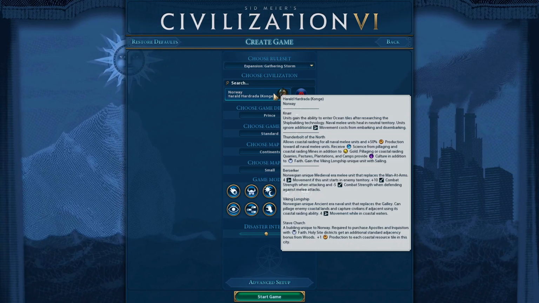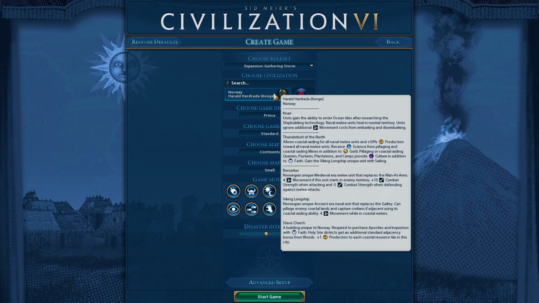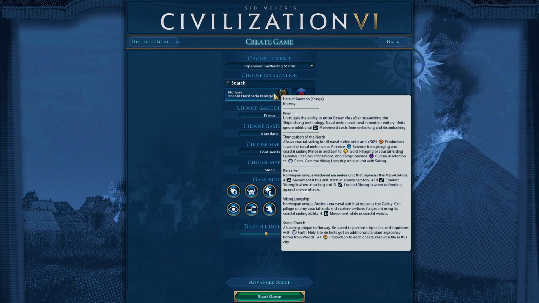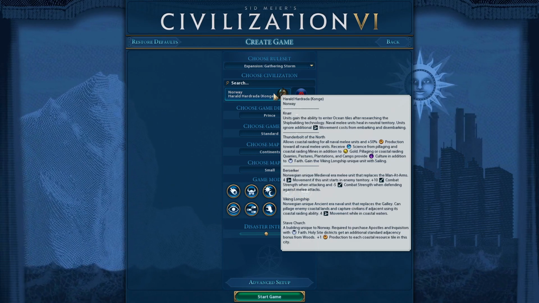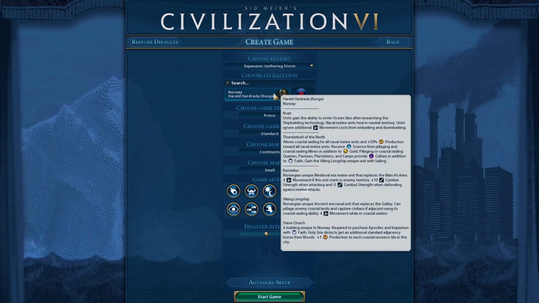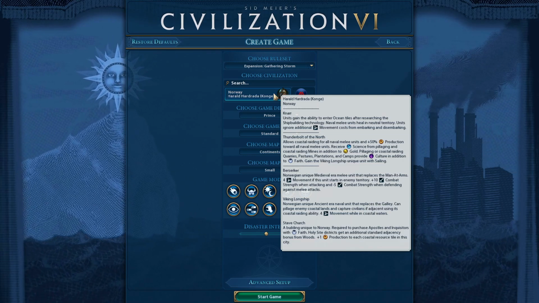To that end, the map type on this will probably be either continents or small continents. I try to avoid the archipelago maps or the really small island maps because it does make district placing very limited. There is no value in district placing in that sense. It's much more fun when you have some land to work with and a lot of coast as Norway.